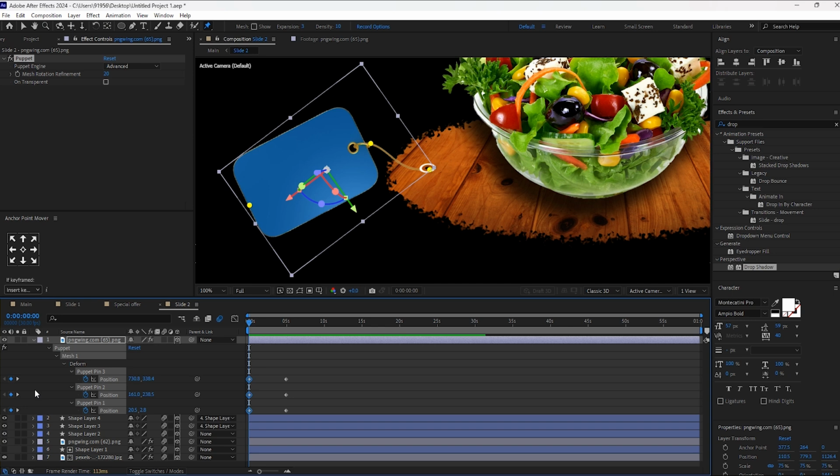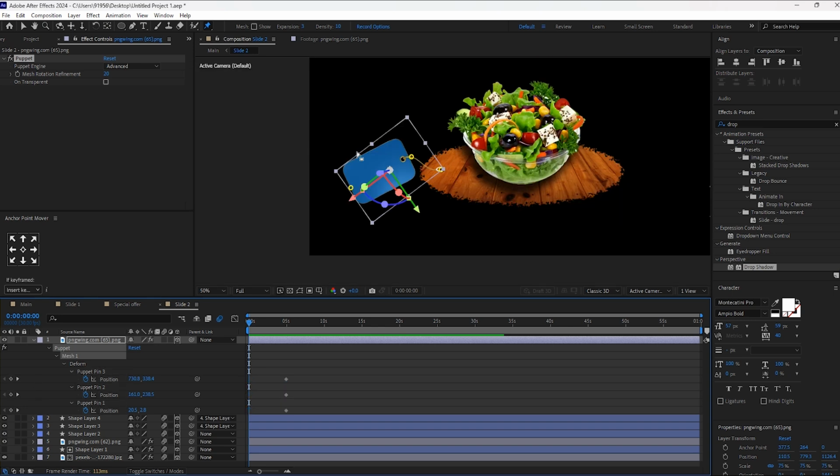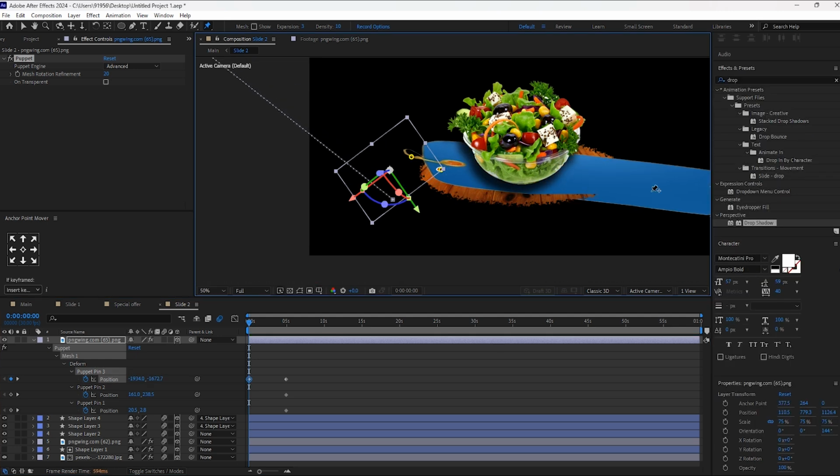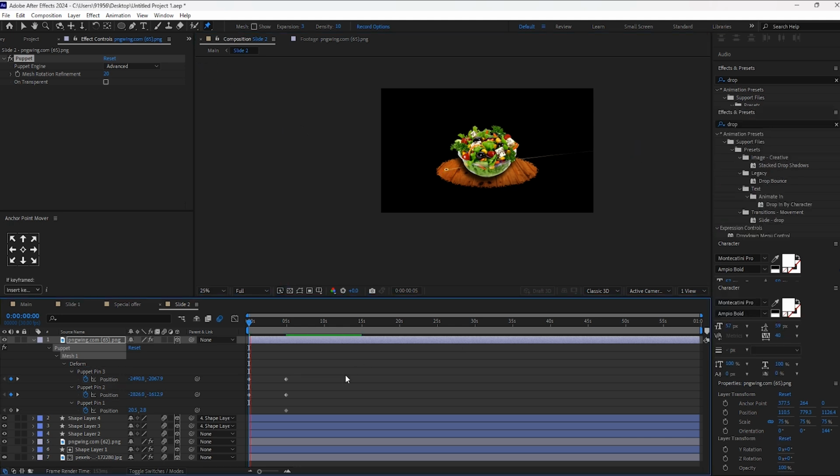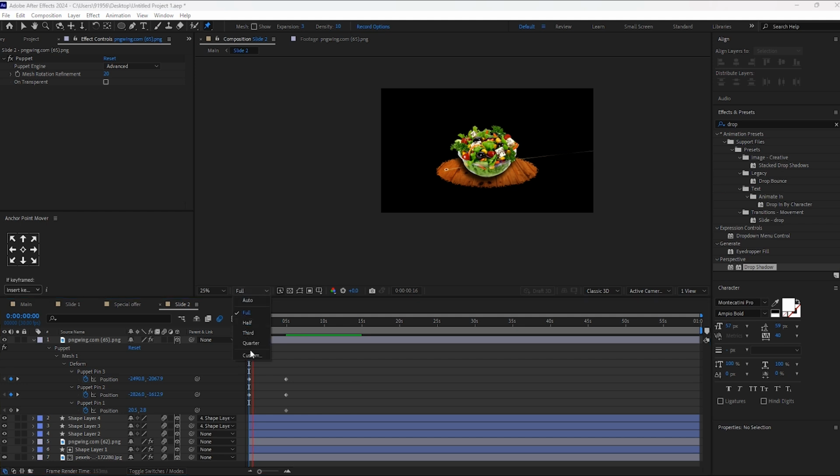So let's move it here, then give the keyframe at here, select this puppet position, then move this like this, bring it out of the screen. Fine.